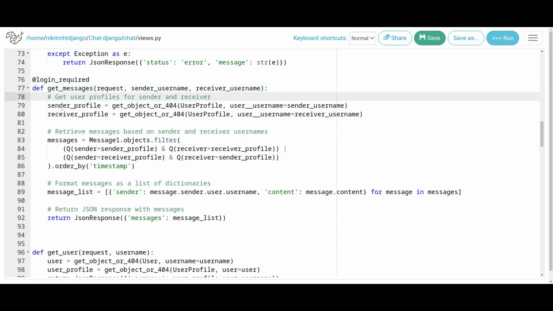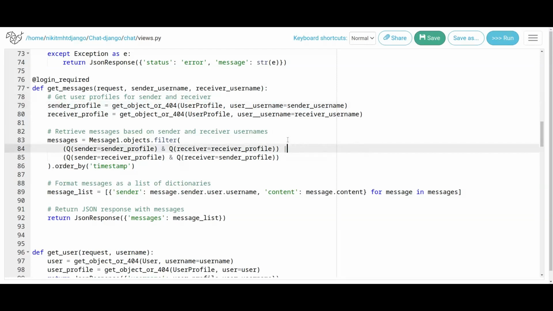Retrieve user profiles. The view function uses get_object_or_404 to retrieve the user profile instances corresponding to the sender and receiver usernames. It queries the user profile model based on the user__username field, which accesses the username field of the related user model.